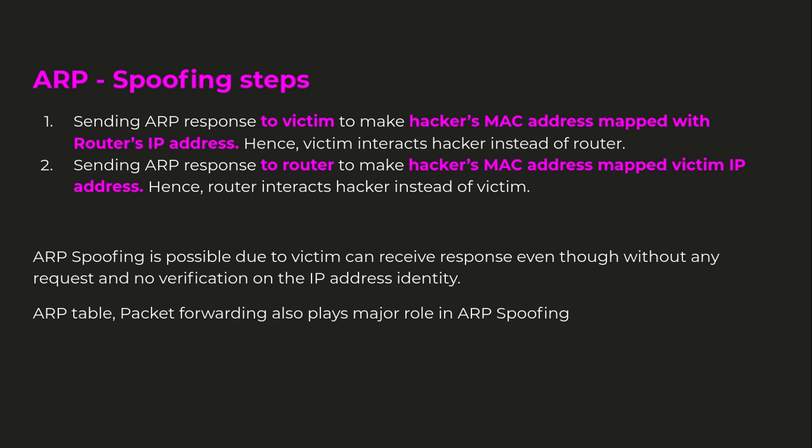So this is about ARP spoofing. ARP spoofing is one type of man-in-the-middle attack. The key terminologies we have learned are the victim machine, the router IP address, and the ARP table. In the ARP table, you have the IP address and the MAC address. So how are we making the exploitation? By changing the MAC address in the ARP table to the hacker's, so that you will be sending or getting the data inside your hacker machine.